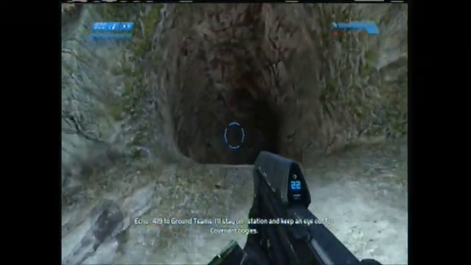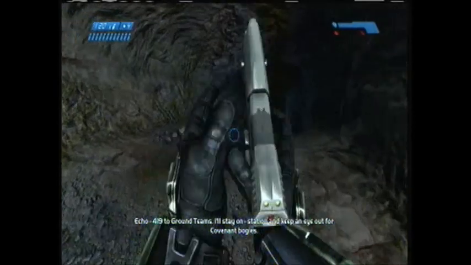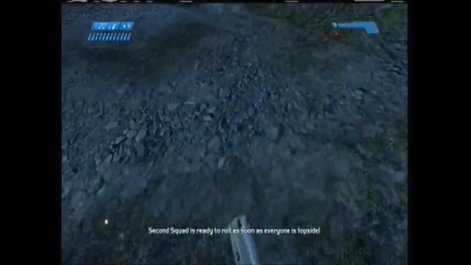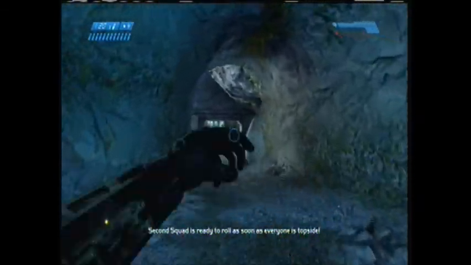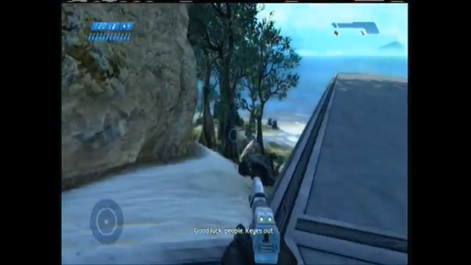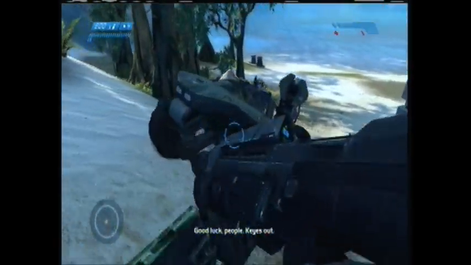Echo 419 to ground teams. I'll stay on station and keep an eye out for Covenant bogeys. Second squad, ready to roll as soon as everybody's topside. LZ looks secure, sir. Nothing moving. Good luck, people. Keyes out.